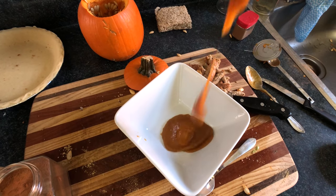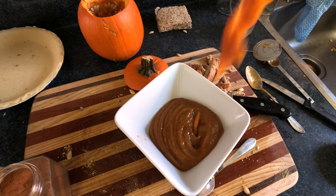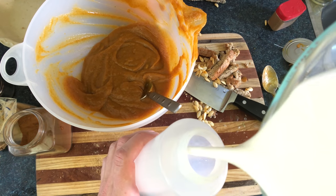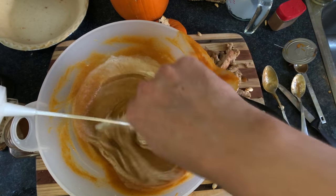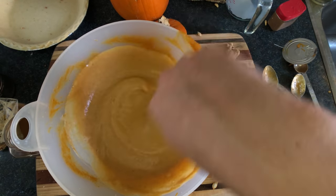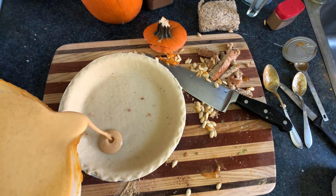We just wanna mix this together really good. And once you've got that mixed, pouring it into another bowl is totally unnecessary. In my family we usually add the cream directly from the udder of a cow, but since I can't fit a cow in my kitchen I've got this condiment squeezer and I'm just gonna squeeze the udder while I slowly mix in the cream until it's way soupier than you would ever expect — you're gonna be like, no way is this a pie filling.